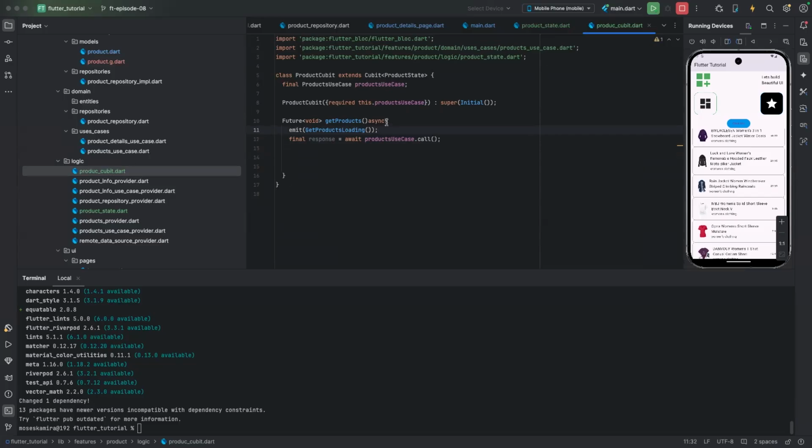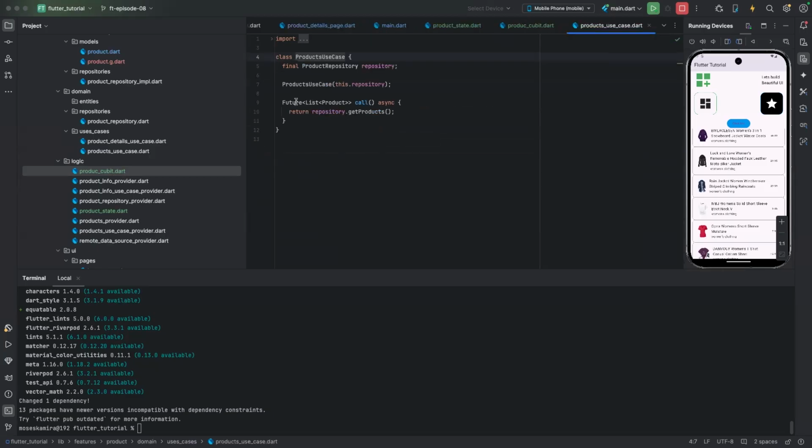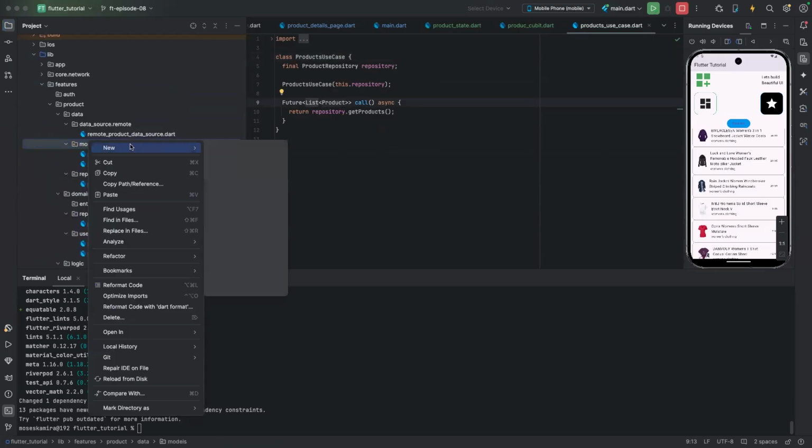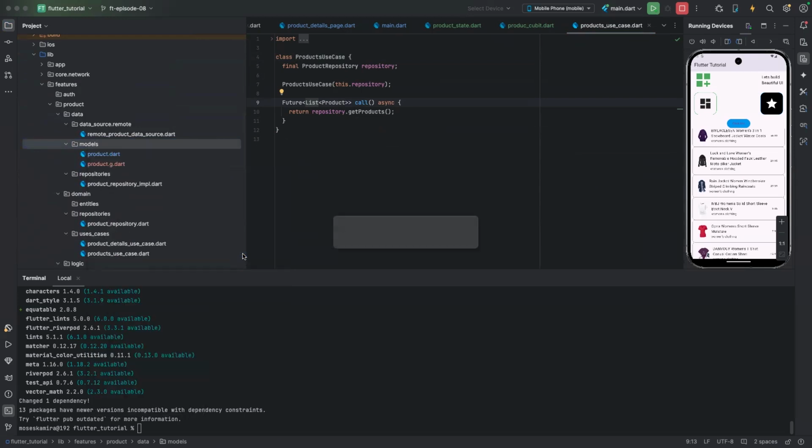Now we need to do some adjustments in the various files. In the use case, instead of returning Future of List Products, we need to return a network response. We need to create a general network response model, which I call NetworkResponse.